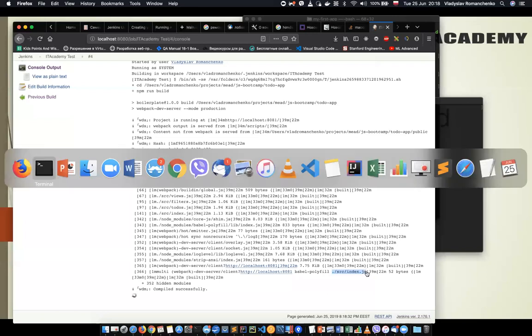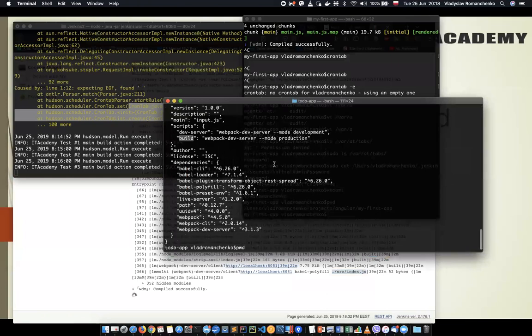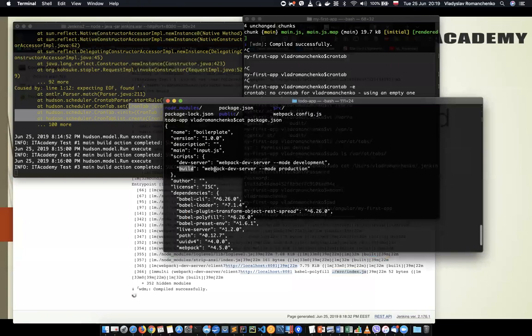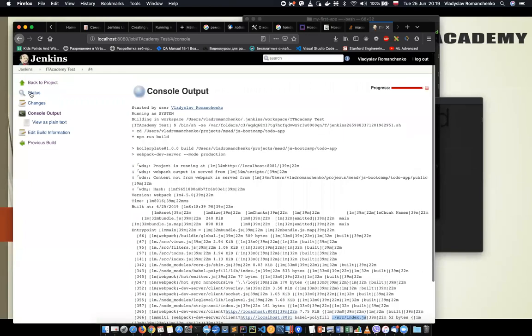One second, I need to check what I wrote in this command. Mode production, I mean, I actually think that it's not going to stop ever, just because this command keeps running and cannot be finished. So I would have to stop the actual build manually somewhere.